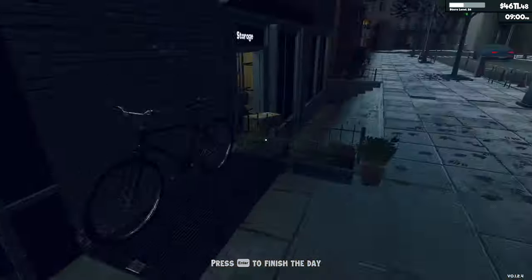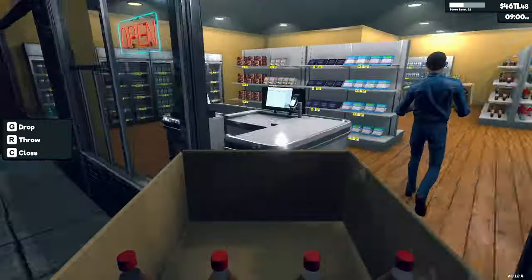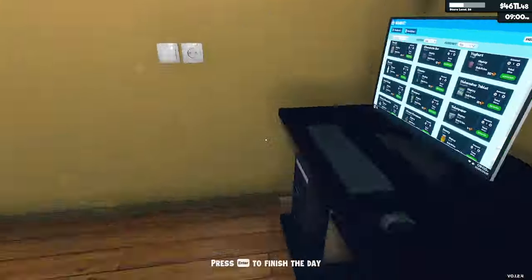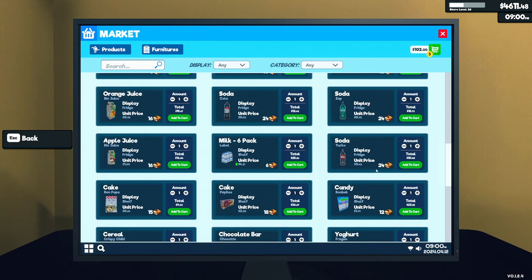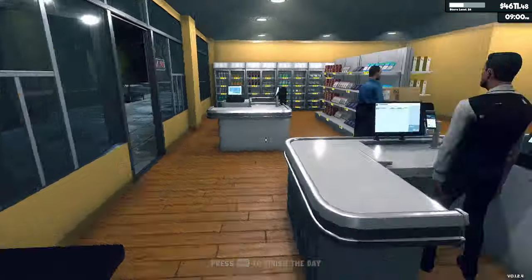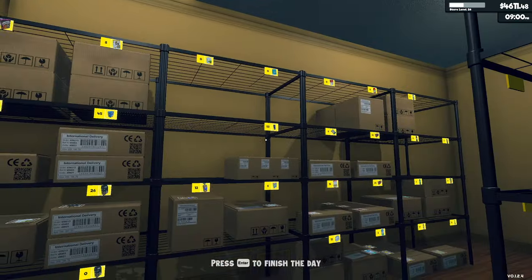Cola and Turco. Uh-oh. So we're going to have to order more cola, more Turco. I'll just order a thing of Zap. I think we need apple juice. Looks like orange juice as well. And then looks like flour maybe.